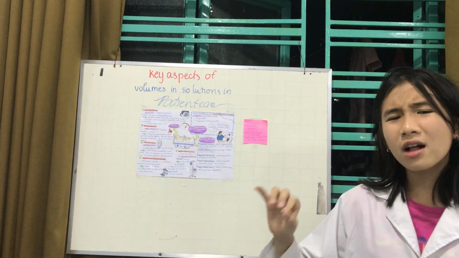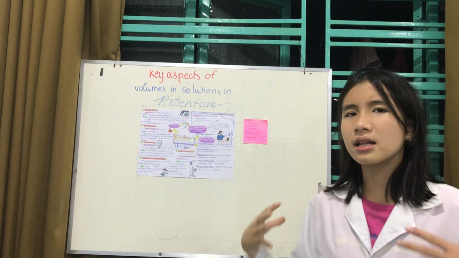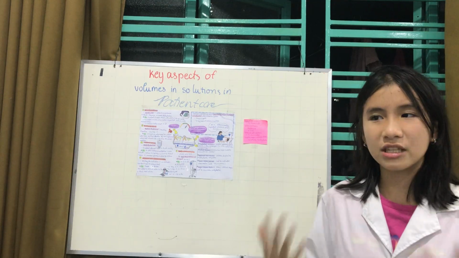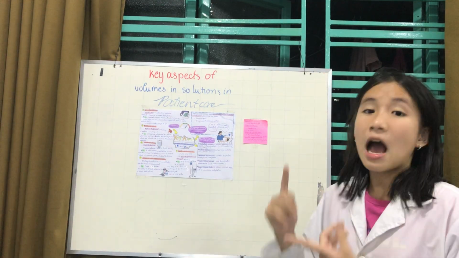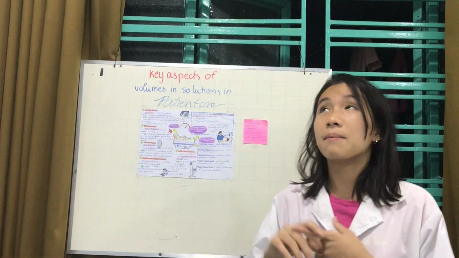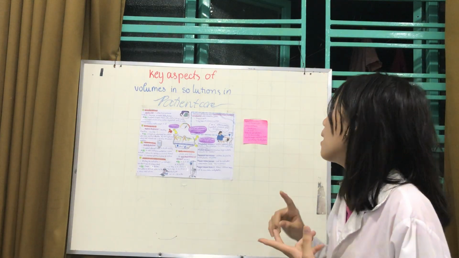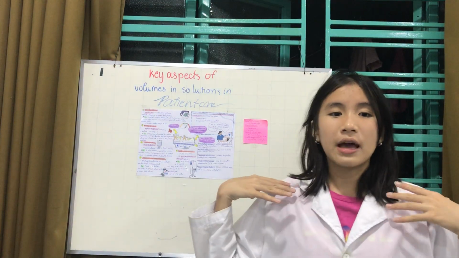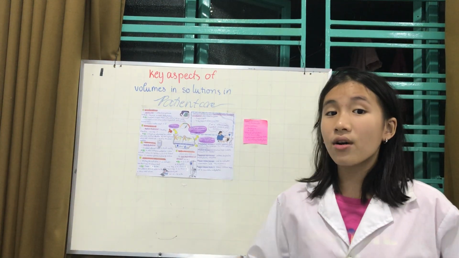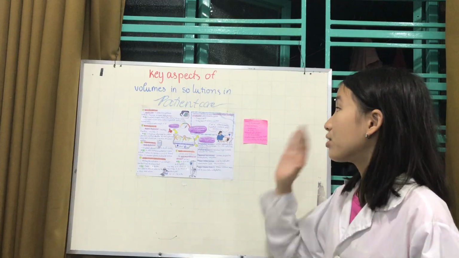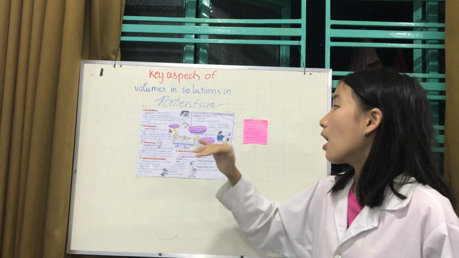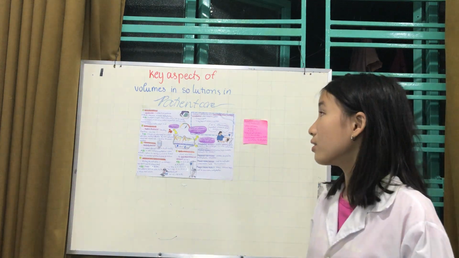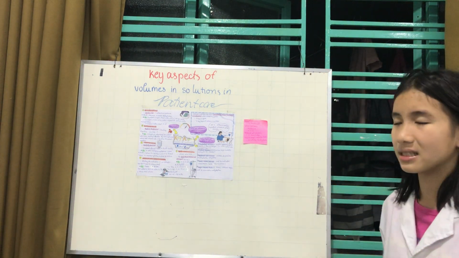Well, volumes in solutions are basically what it sounds like. These are volumes or precise measurements and amounts of IV fluids, such as medications or amounts of fluids, electrolytes, or medications administered to a patient. And in this video, I'll be talking again about the 5 main aspects of volume in solutions, and also I'll be informing you of the 5 key types of volumes in solutions.